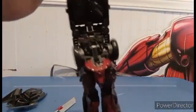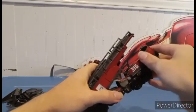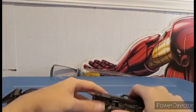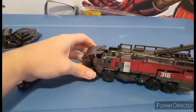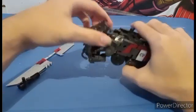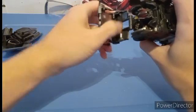Okay, I don't clash these together until I take care of all this. So what you need to do is come up here and make sure all of this is straightened out before you even put it on. And then you're just going to leave it like that for now, because now we're going to focus on this part. Lift this up, and we're going to lower the camera now. We're going to make sure that with all this down, this is going to come up, and then there's these tabs here on the doors. It's going to slot into these slots right here.